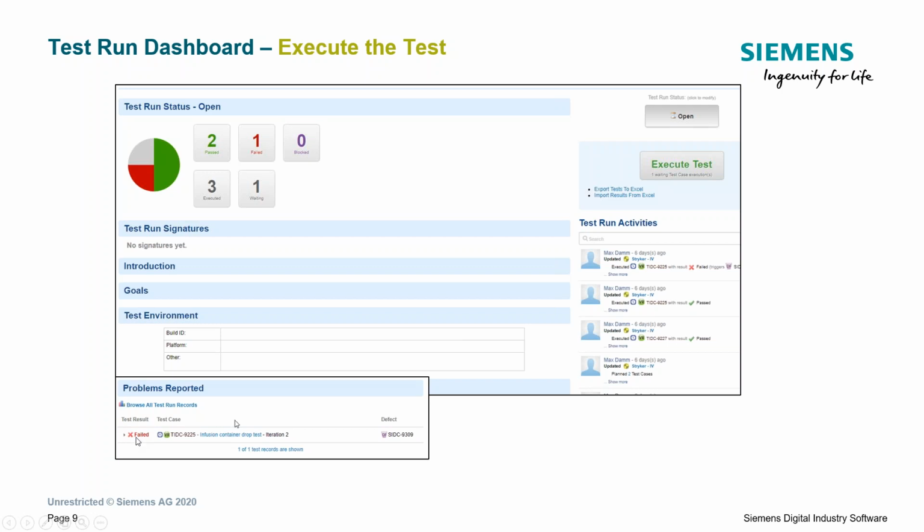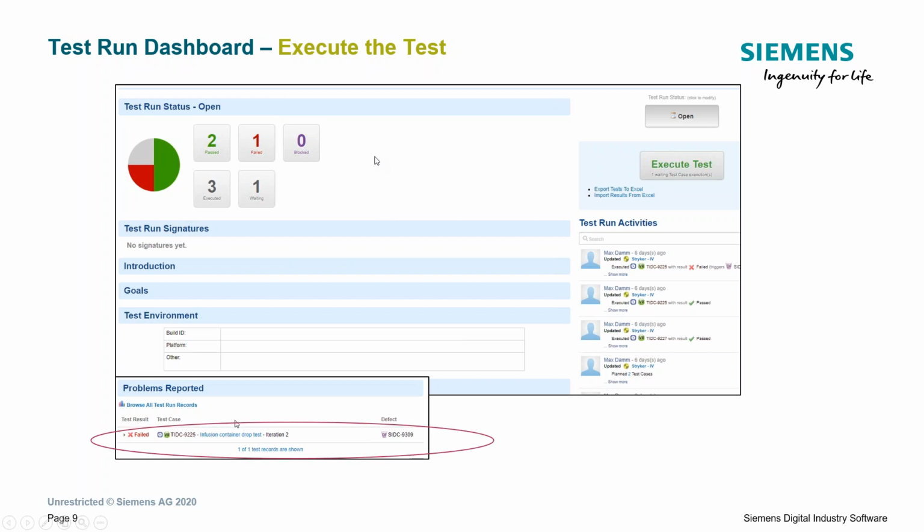And of course, when we execute a test against a test case and it fails, we automatically generate a defect. And so as we go through our test sequences, we're going to get a series of defects. We handle those defects in the design one way or another. Either we're going to fix the product, or we're going to fix the specification that outlines the product, right? You're going to make some adjustments so that our specification, our definition of good, lines up with our actual performance in the field. And once that's done, we'll re-execute the testing. The defect will clear, and we end up with a 100% pass on the test run.